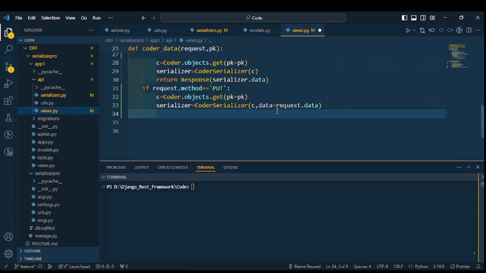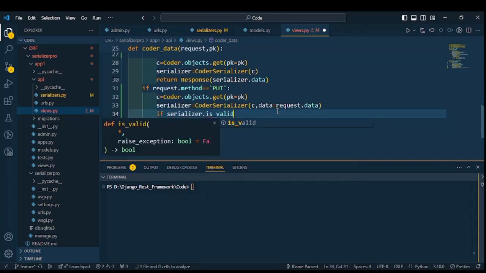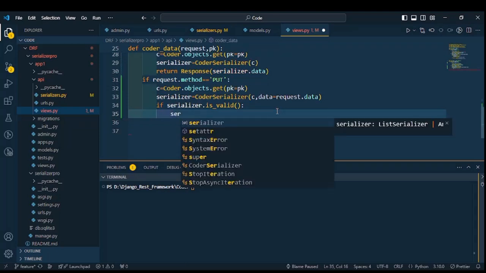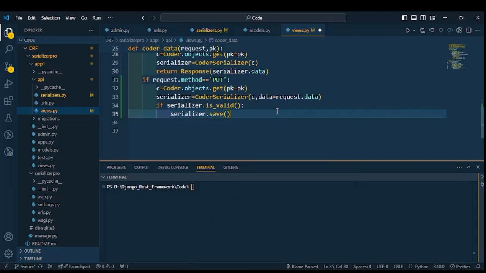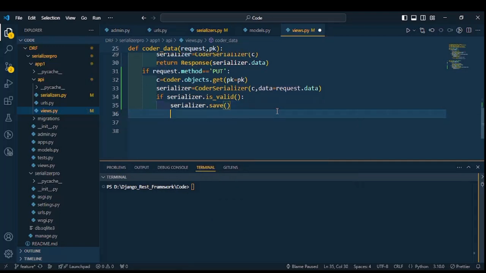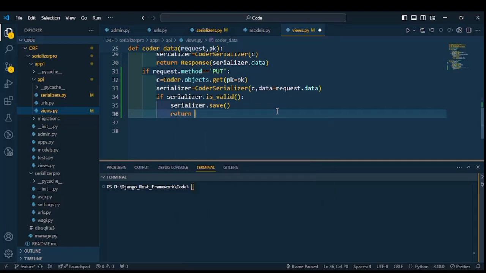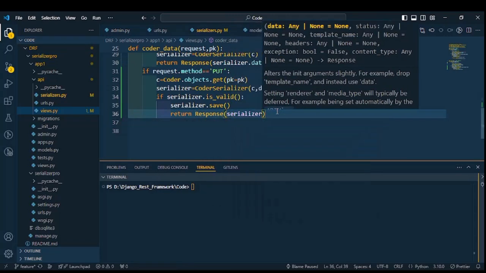So that data is being stored into the serializer. Now we need to check if the serializer is valid. If that serializer is valid, then we need to store the data, serializer.save. And finally, it will return the response serializer.data.